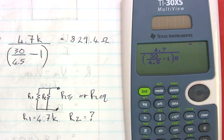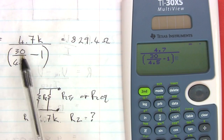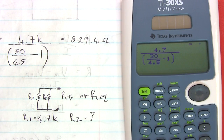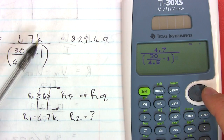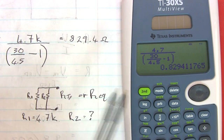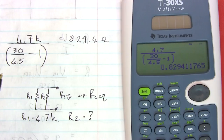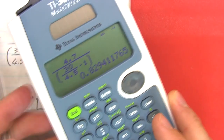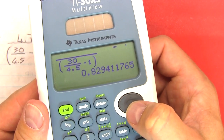So as you can see, the whole display shows you graphically exactly what you've got on your textbook or your piece of paper yourself. And the beauty of that is you can see exactly whether you've got all the right numbers correctly. You can use a cursor and go back and edit if you've made a mistake or you just want to change a value for the calculation. And then once you've got that, you obviously hit the enter button or equals, and you get your answer. Far simpler than having to tap it out multiple times on the old style calculator. So that really is the beauty of these little beasts. They really are handy in that regard. You can also go up and view previous calculations that you've done, which is really handy.